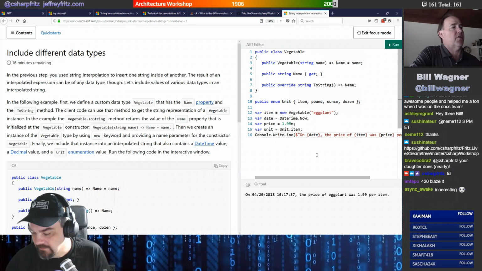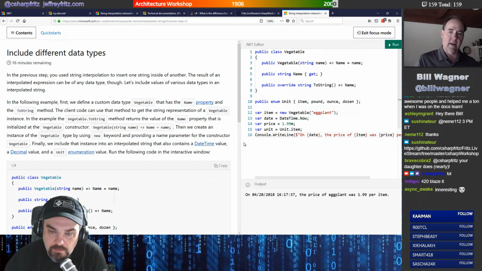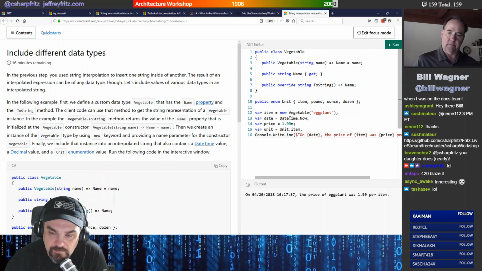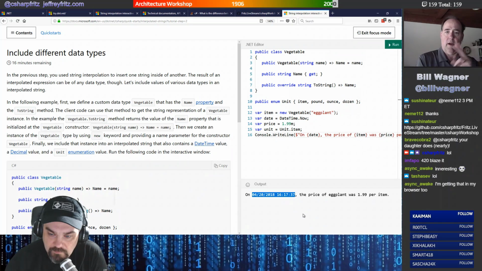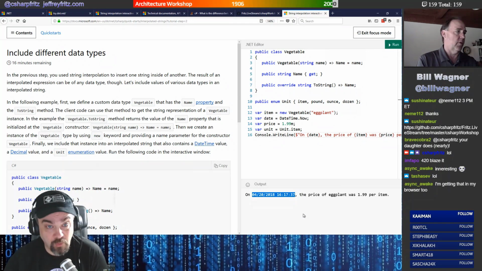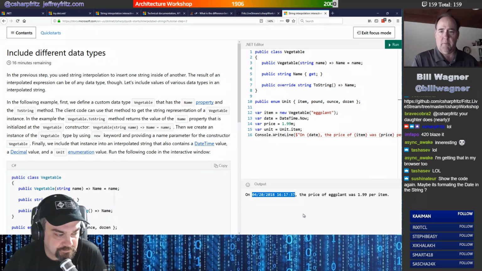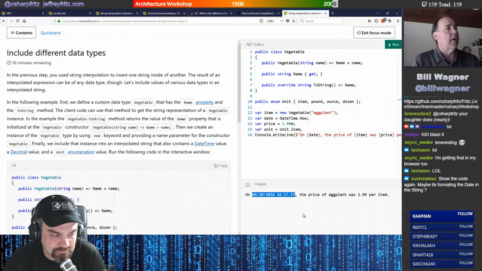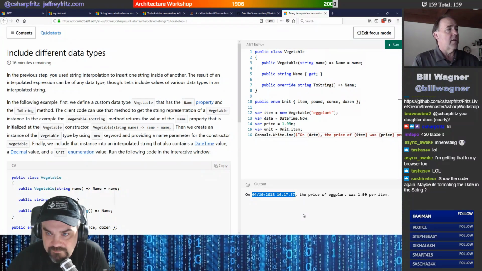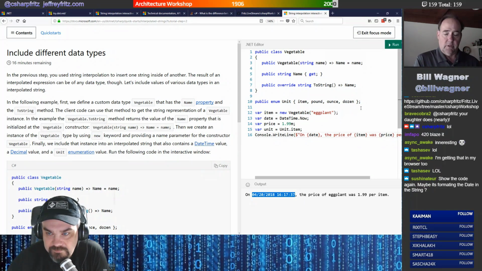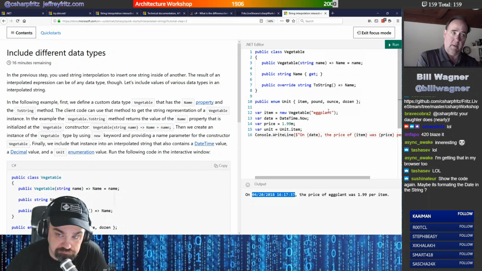Okay, so there are several different things going on. First, let's look at date. You see that date time thing is a rather long string. That's the default conversion from date time to a string, the default format. That's what its toString method returns. And if you look at our class definition for vegetable up above, you can see that item, which is a vegetable, has a toString method that returns the name. So that's why we're getting the name in that place.